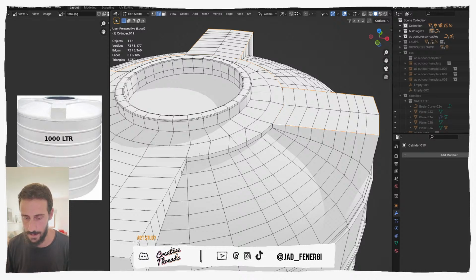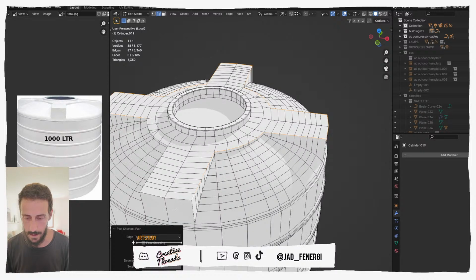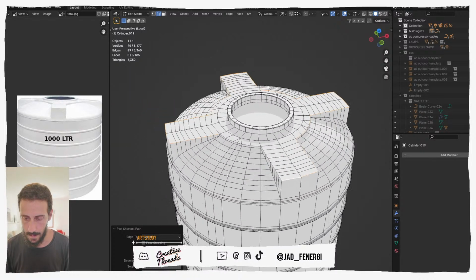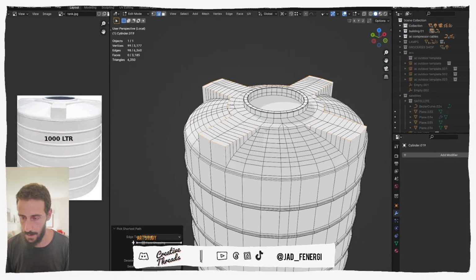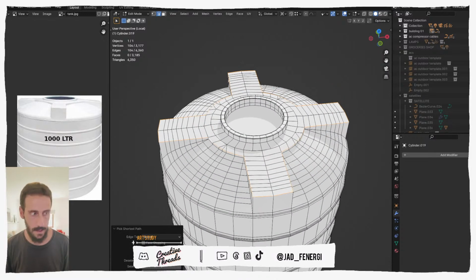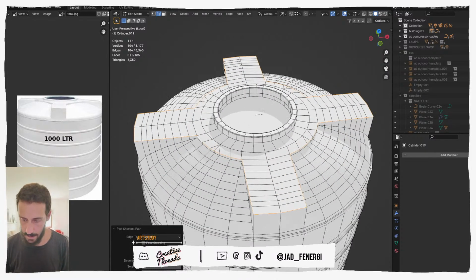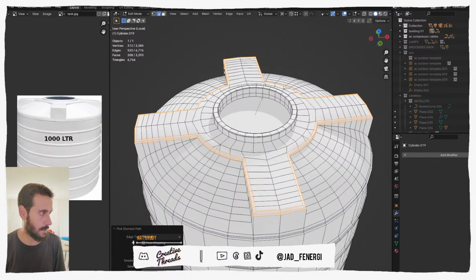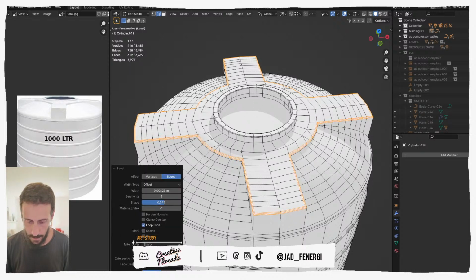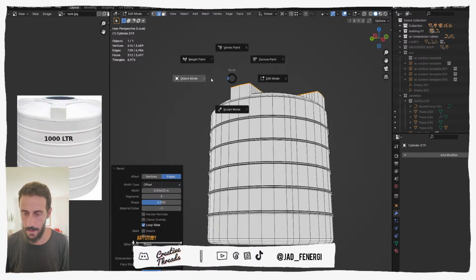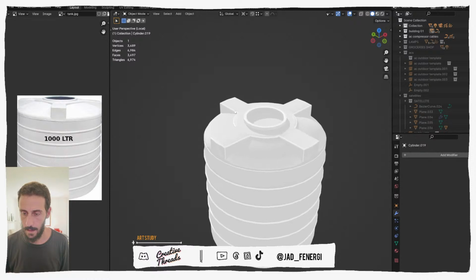Man, relax, chill. So here till here. And now we can bevel this a little bit. Just make sure that this is at 0.5. Now this looks good.